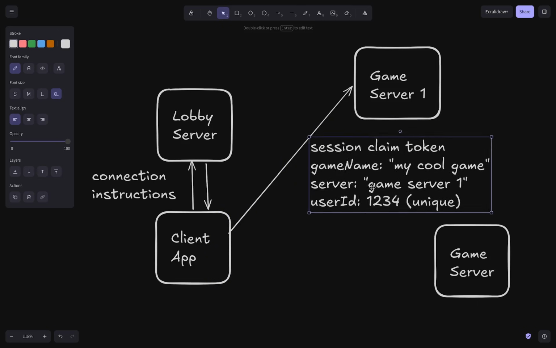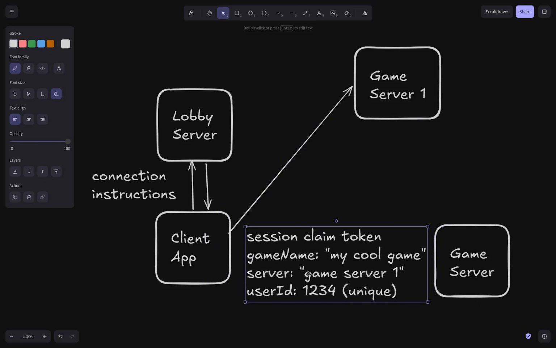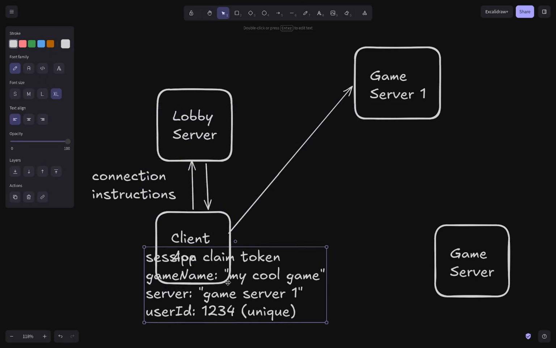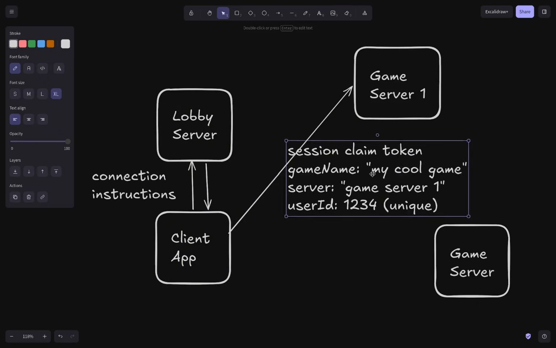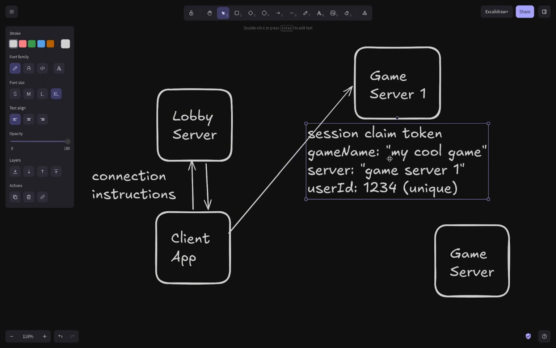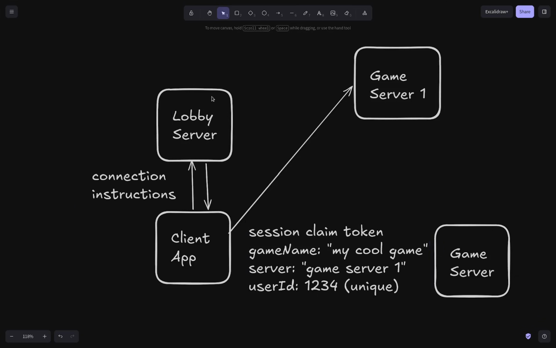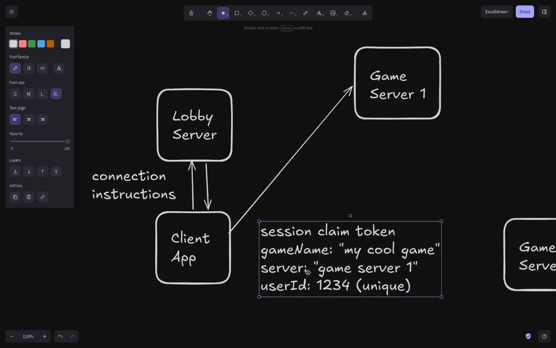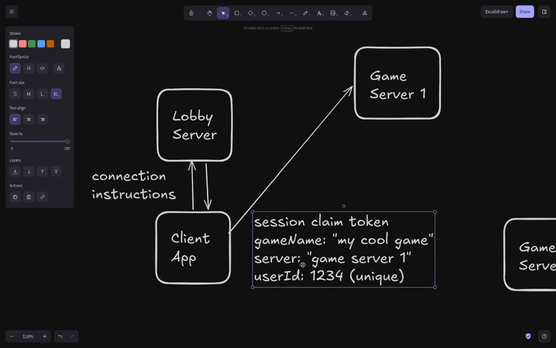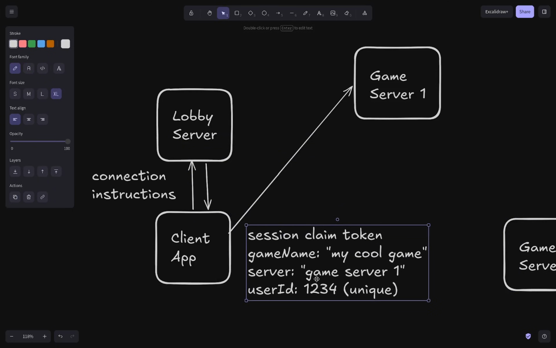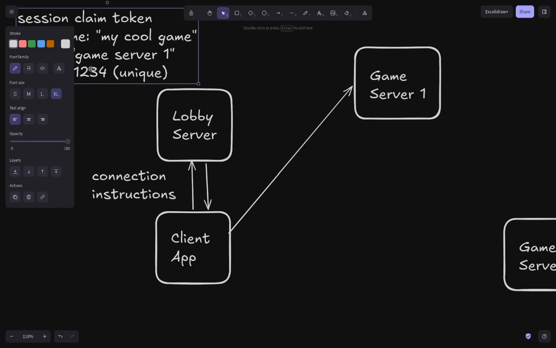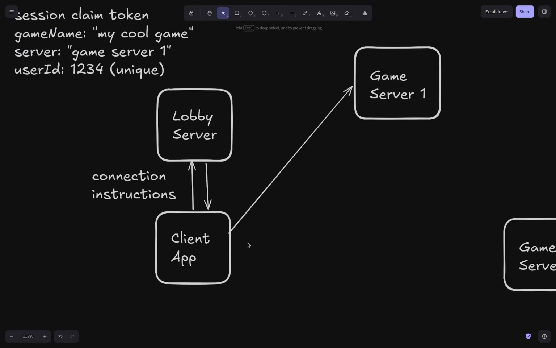And the game server would be like, "Okay, but how do I know you didn't make that up? Because you could send anything you want to this game server." So we actually can't just have it be this plain text thing. Instead, when the lobby server sends this to you, we need to know that you didn't modify it and that it came from an authoritative source that we trust. We trust the lobby server because we run it. We run that on a remote thing. So instead of giving you a plain text thing, we're gonna send you, we'll just remember the idea of that.